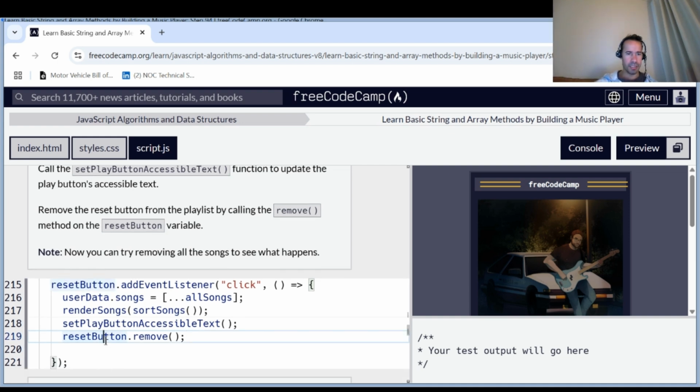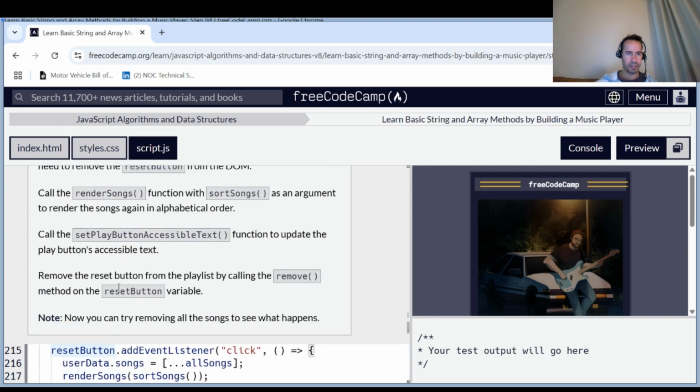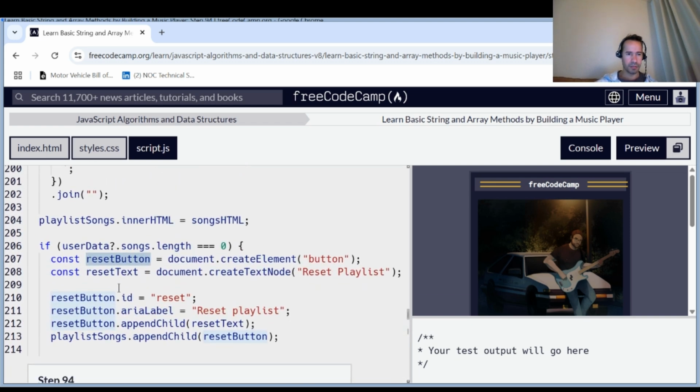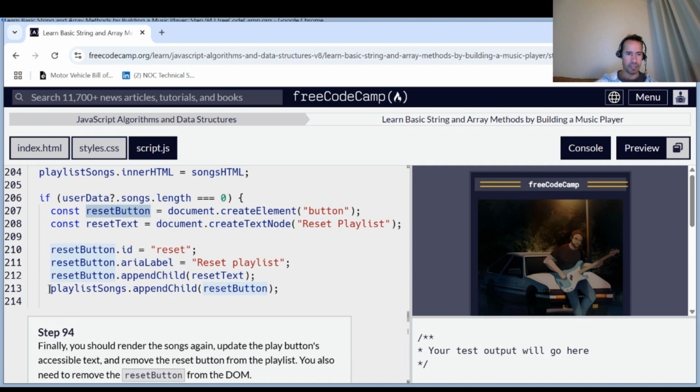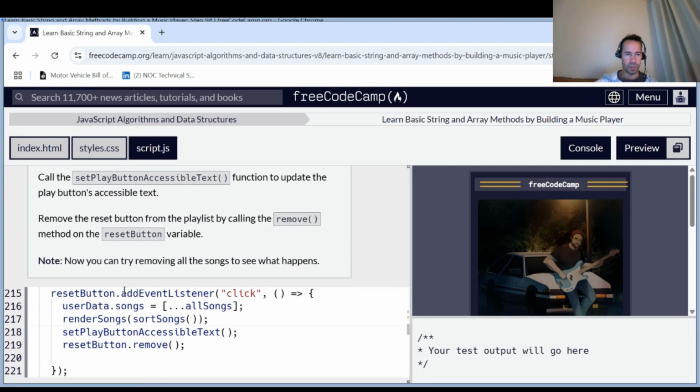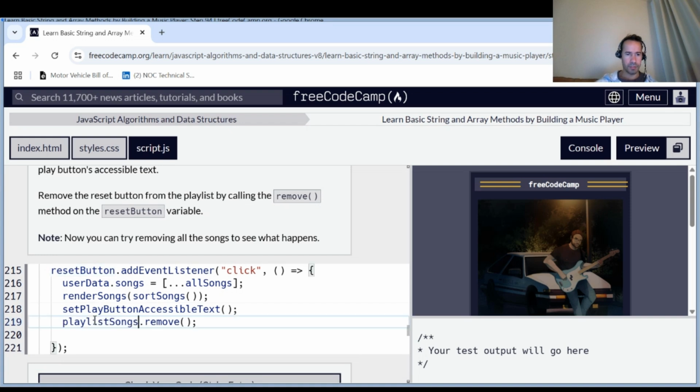From the playlist songs. Okay, so from this one we use and then remove. What we're removing is the reset button.